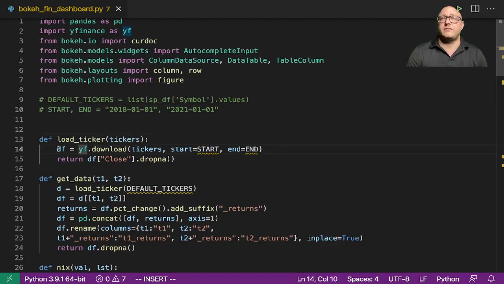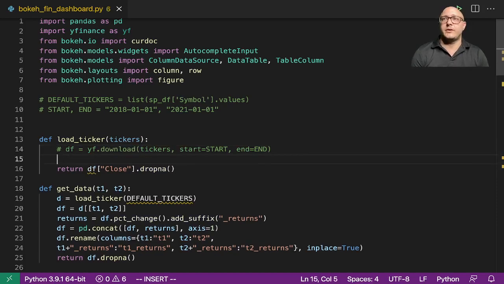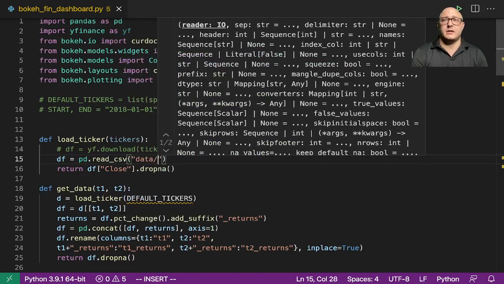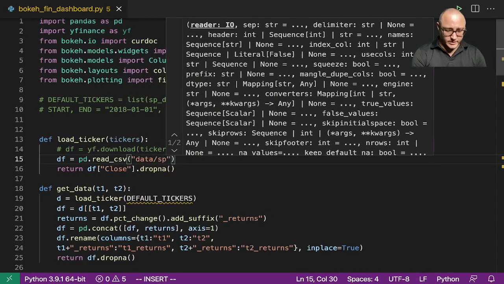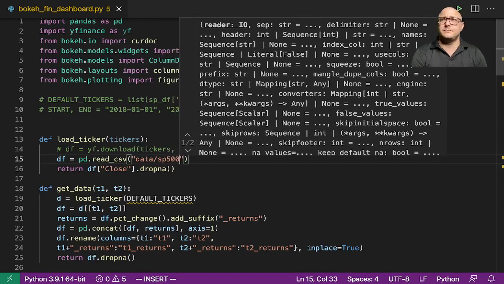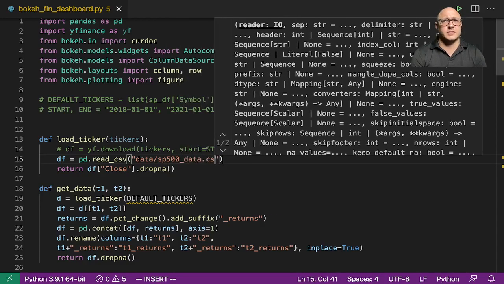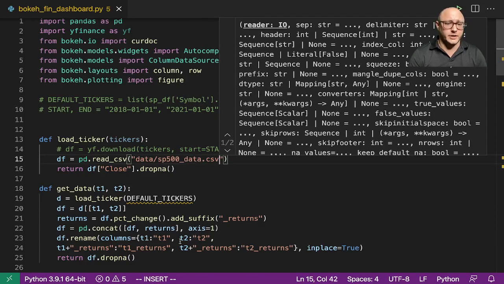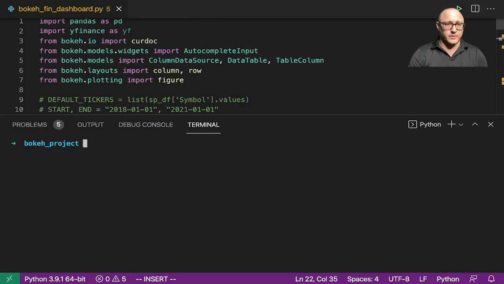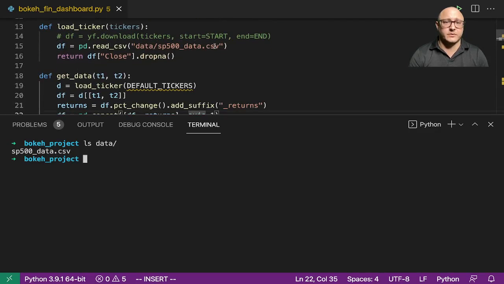So instead of this line here, we're going to change this to something like df is equal to pd.read_csv data SP500 data.csv. Let me check and see what I actually called that. Let me open this up and do SP500 underscore data CSV.